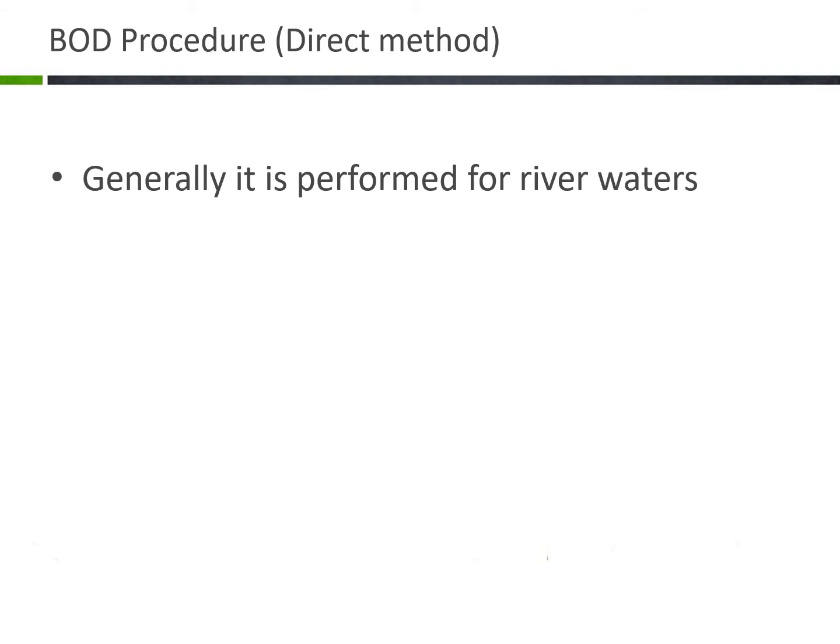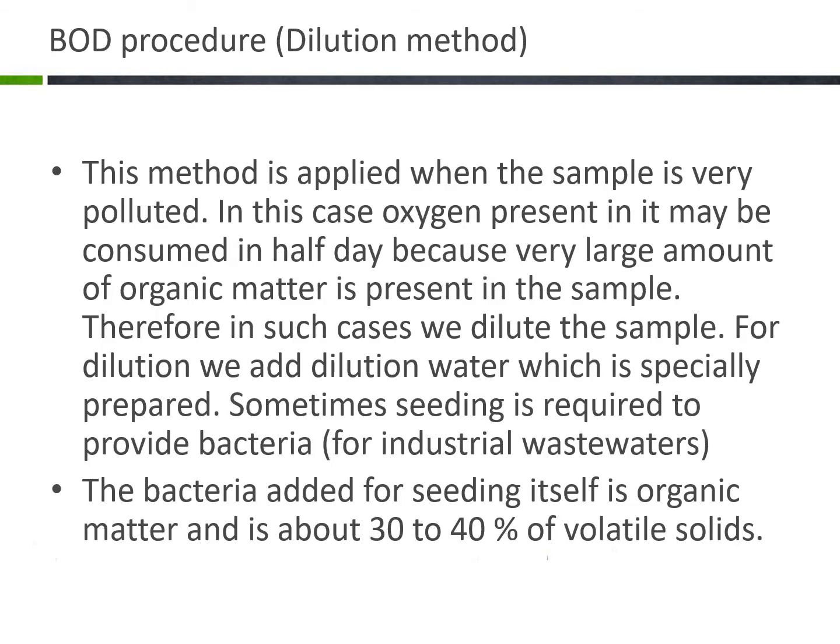It is performed for the streams and the rivers because a huge amount of wastewater is added into our rivers and drains on a daily basis. It contains a huge amount of organic content. So we need to determine how much is being added. When the organic content is in huge quantities, we need to dilute it because we must continue the process.